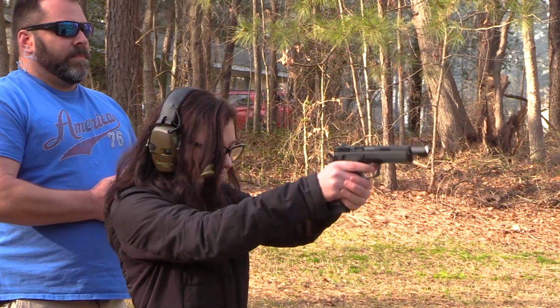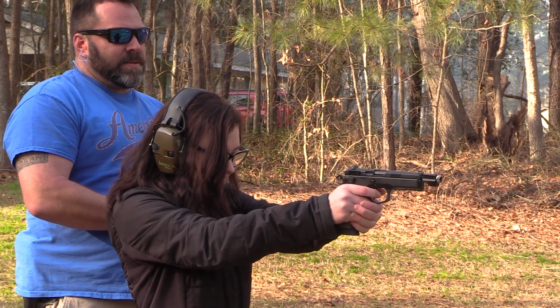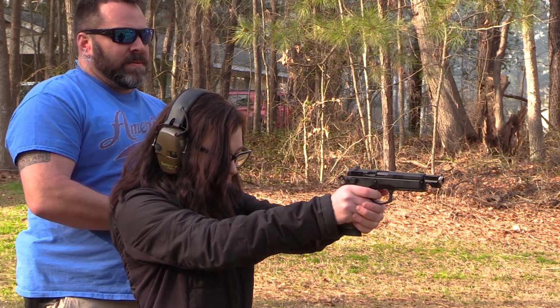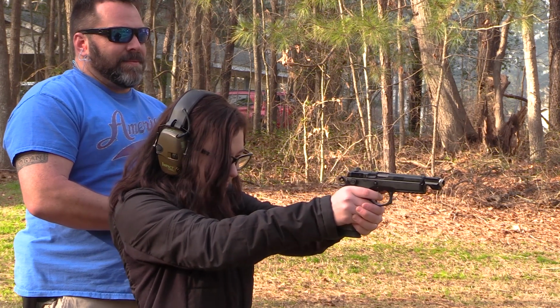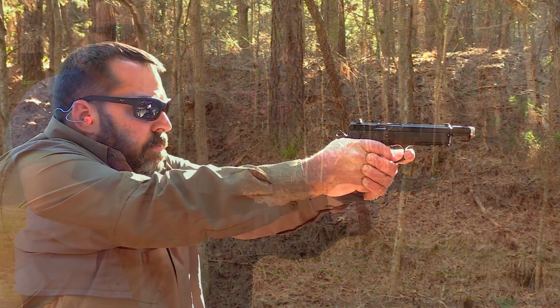So compensators and brakes certainly do have a place on not only a match gun, but a home defense, self-defense pistol as well, because it's going to make the gun a little more user-friendly as far as, here again, mitigating the recoil and getting back on target either from shot to shot or transitioning target to target.